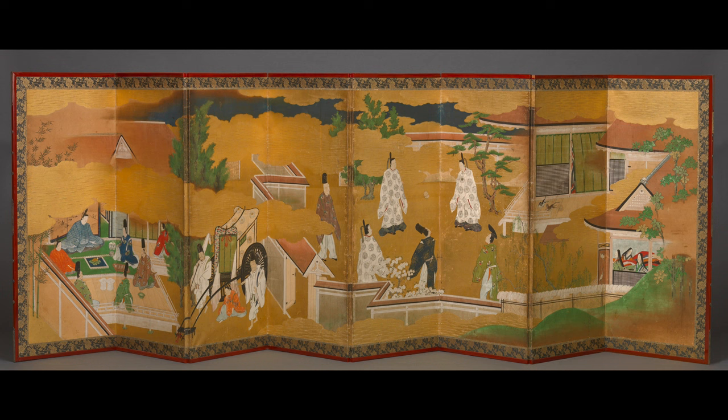700 years later, the novel remained popular to read and as a subject of artworks. The story centers around Hikaru Genji, the shining prince, who was the son of an emperor. The novel follows Genji's life as he excels at all the accomplishments of the perfect aristocrat of the time. It includes stories of his skills at all courtly arts — calligraphy, poetry, games, and painting — and of his complicated love life.